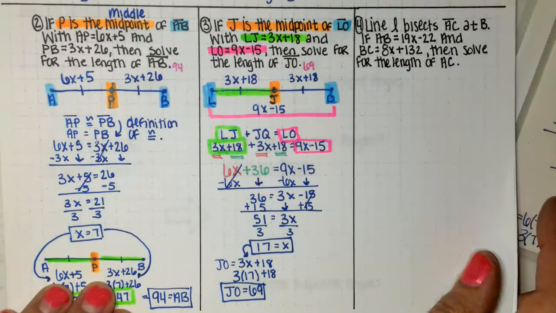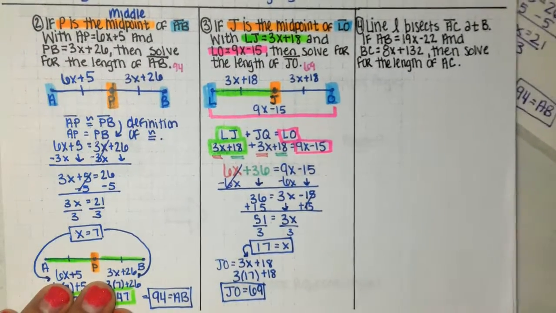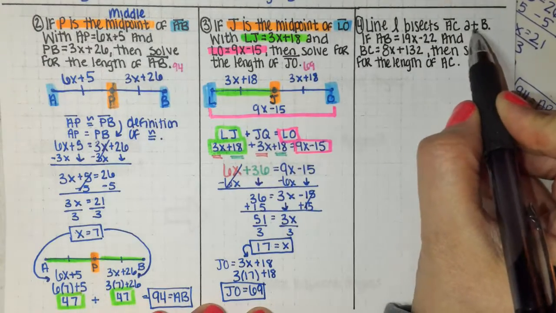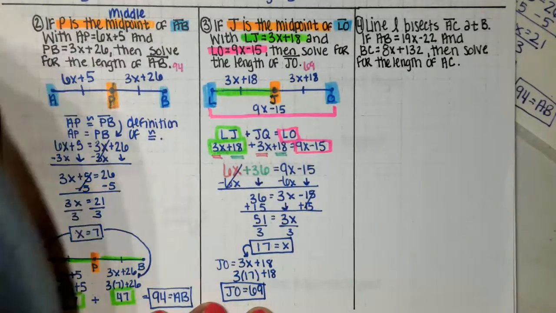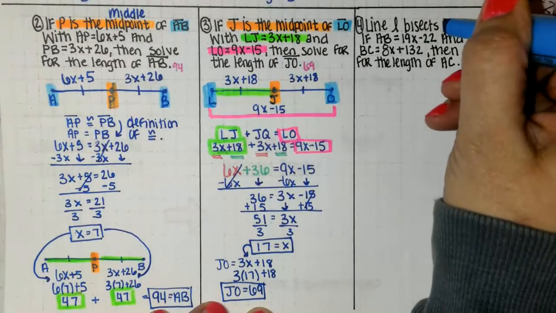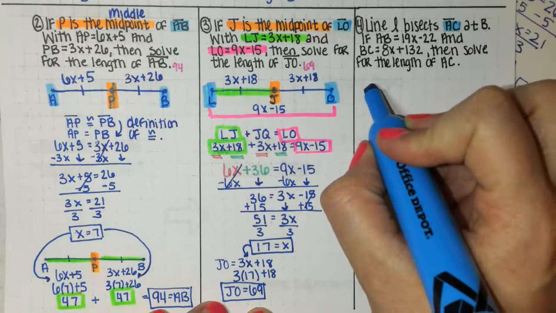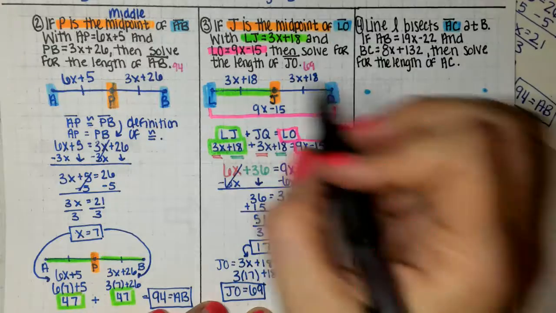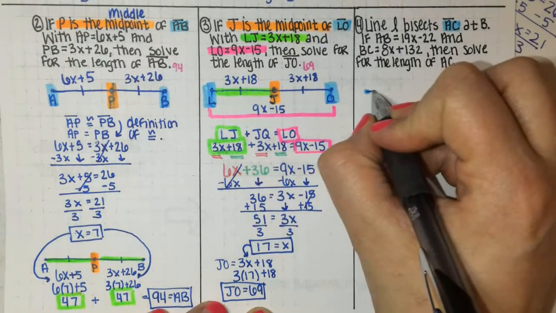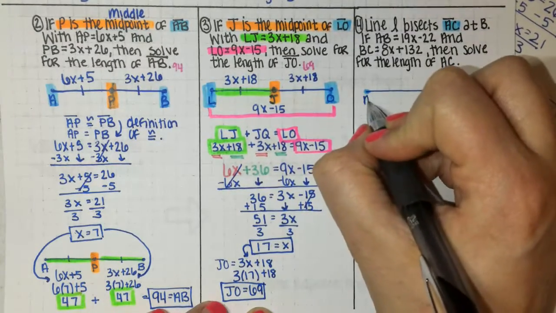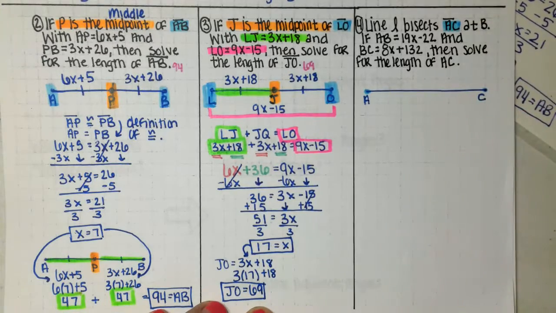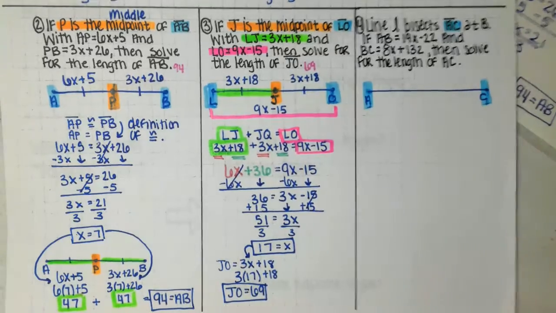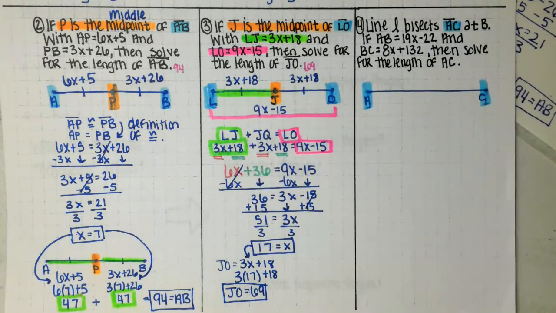Okay, there we go. So you can kind of see my notes over in the corner. So it says that line L bisects AC at B. What that means is AC, those are those little endpoints that we talked about, A and C. So over here, how we talked about L and O, this point is A, the other endpoint is C. So AC kind of represents the beginning of the segment and the end of the segment. Those are like the boundaries.